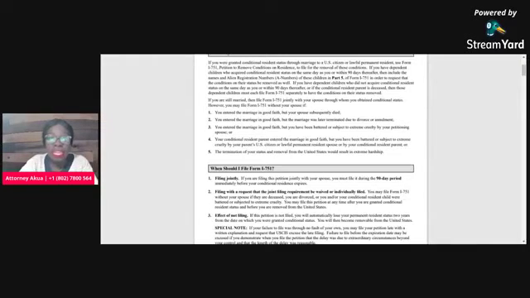That's the first condition. Secondly, you enter the marriage in good faith, but the marriage was later terminated or ended due to divorce or annulment. So you got married in good faith. It means that you didn't get married just to procure U.S. immigration benefits or just to get a green card. It wasn't a green card marriage. You did get married validly, but the marriage later ended in divorce or annulment. So maybe there were some incompatibility issues. Maybe you were not compatible sexually. Maybe you were not compatible religiously.